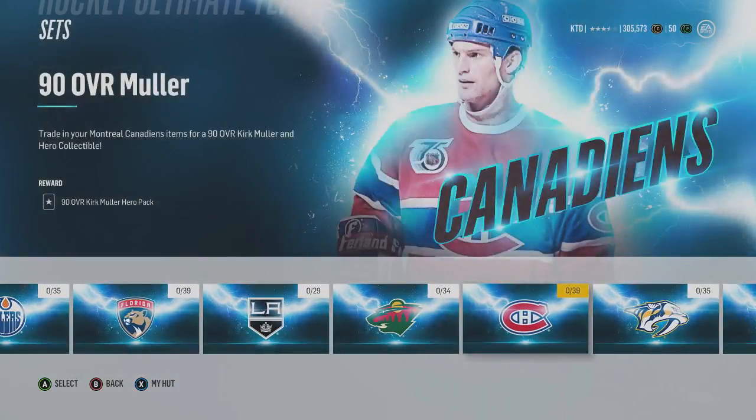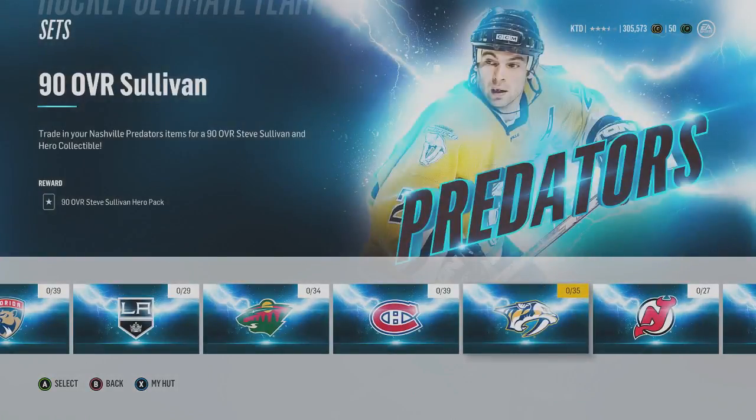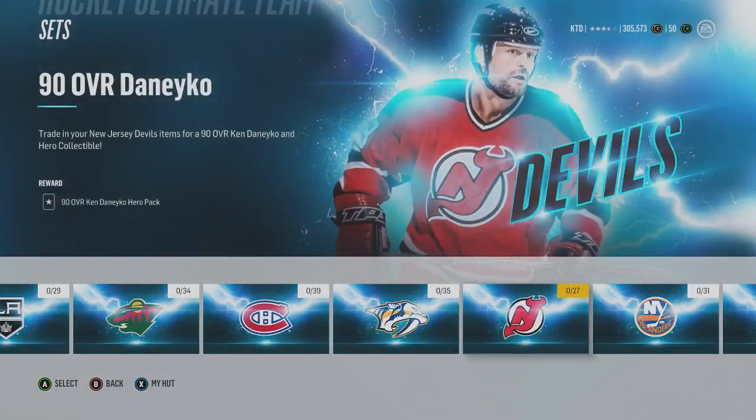The next set is the Kirk Muller set. It's going to cost you about 250k to make, and you're going to be able to sell that Muller for about 170k, meaning you're going to lose about 80k on this set. The next one is the Steve Sullivan one. 240k is what this set's going to cost you. I even rounded up a little bit on this one because the Sullivan sells for 230k, meaning you're only going to lose 10k. You could essentially break even on this one too. Another great set. The Predators, the Wild, 2 very good sets to consider doing.